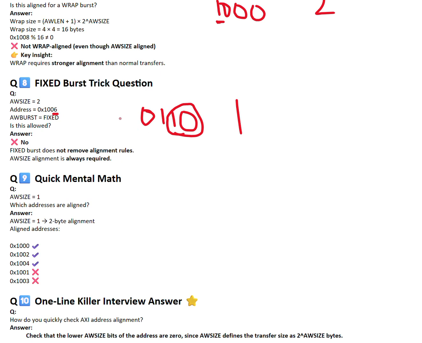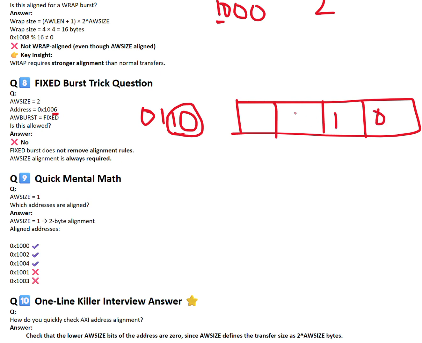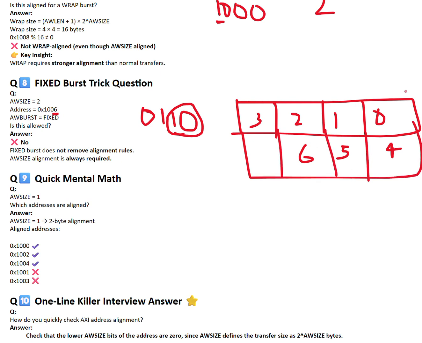So if we take the same thing, right, AW size is 4 bytes, so it will be this way: 0, 1, 2, 3, 4, 5, 6. Let us say this is a 0 offset, so maybe it is offset as 1000.